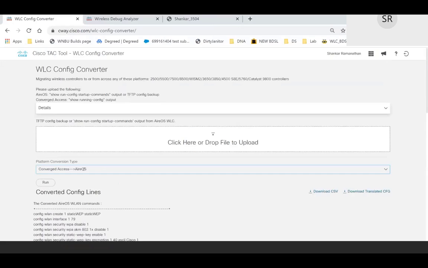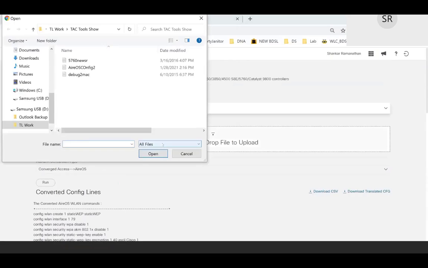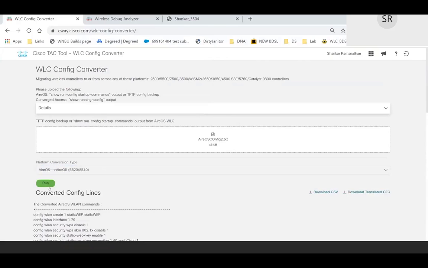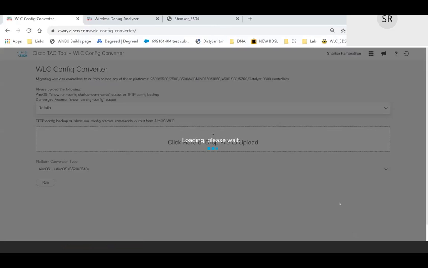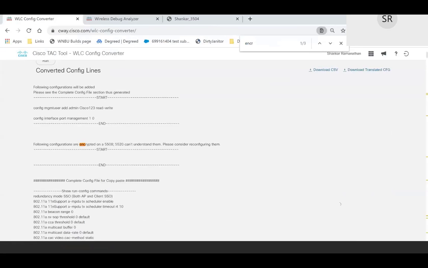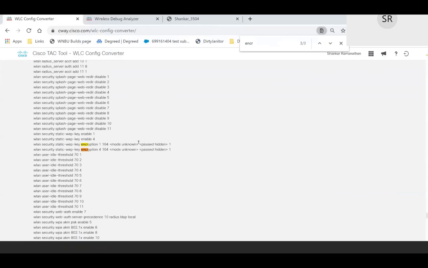Similarly, if you look into AireOS to the newer 5520 migration platforms, you would see that we highlight some of the encryption config. Let me quickly show that. All these encrypt configs are not directly migratable.